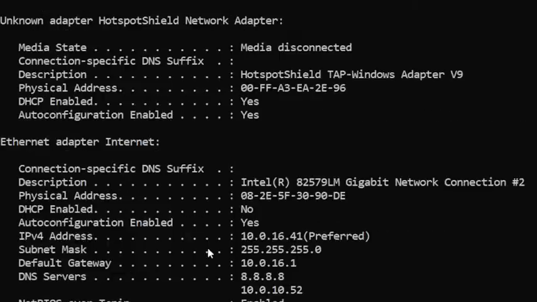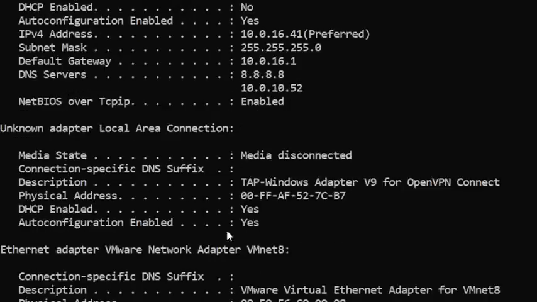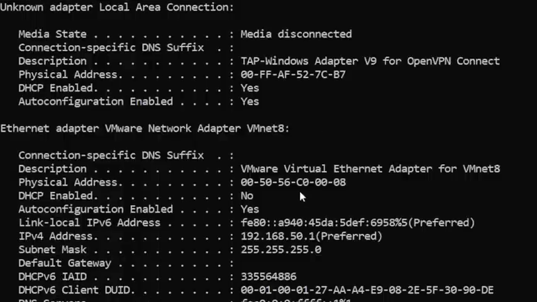You can also get your gateway address, your DNS servers, and so on. So ipconfig slash all can be used for a detailed overview of your current network configuration.